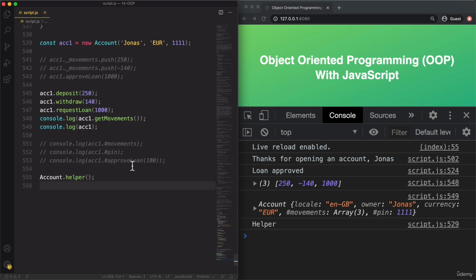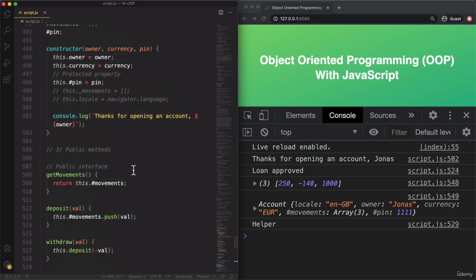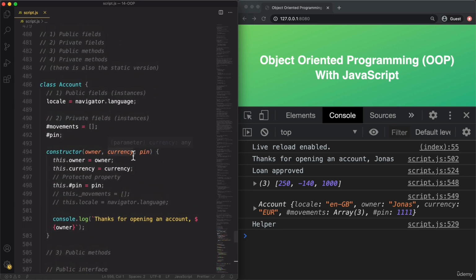And so, as I said, there's also a static version for all the other 3 ones. But I'm not going to show them to you now in this video, because they are really less important. And if you want, you can of course easily test them out by yourself. Okay, and that's actually it. So this is how we implement encapsulation and data privacy using the new class fields proposal that hopefully at some point will really become part of the JavaScript language.